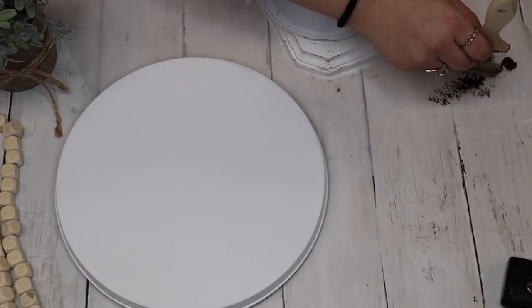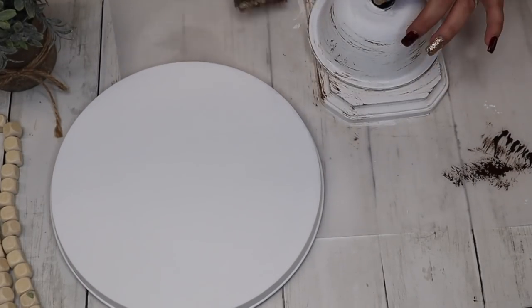Next, I give everything two good coats of my white Waverly chalk paint, and I was also showing you that I did end up painting the fidget spinner white as well. That way, if you look underneath, it all blends together really nicely.